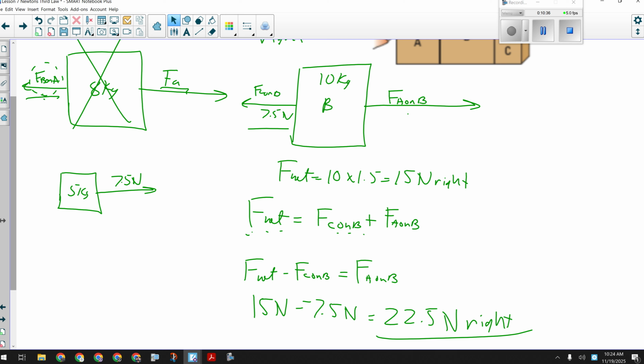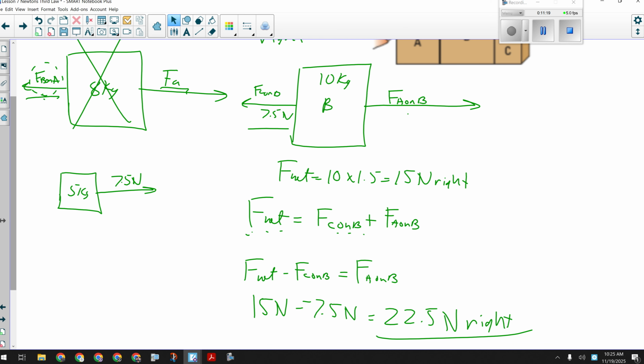We had to multiply 10 by 1.5, and we had to subtract negative 7.5 from 15. Again, no rocket science kind of math there, but a lot of reasoning. And that's the skill that we want you to develop in Physics 20, is to be able to look at a situation and see what's happening inside and reason your way through it. This is about as complex as the reasoning will have to be in Physics 20, but this is the building block for 30. You're going to see situations that are even more involved in Physics 30, and having this skill of being able to look at a system, figure out who's pushing on who and what the interactions look like, that's the skill we want you to have.